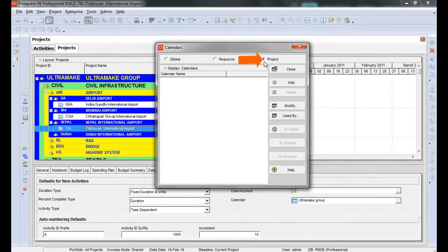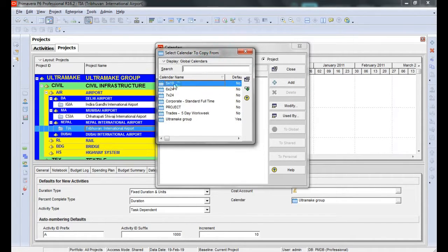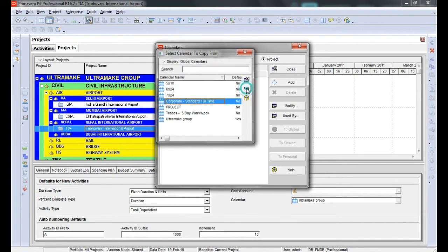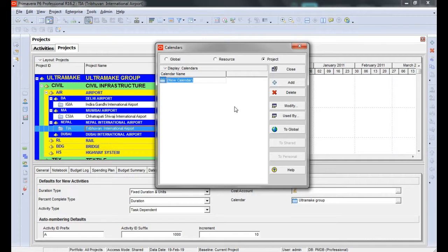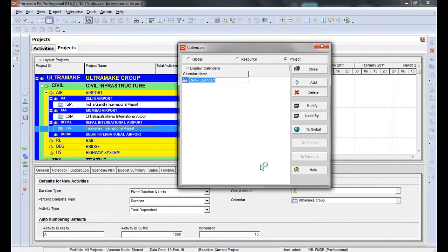Select the project and use add. Now we have to select the template. I choose corporate again. Now I use my project name as Tribhuvan International Airport. Now here we have to use modify.